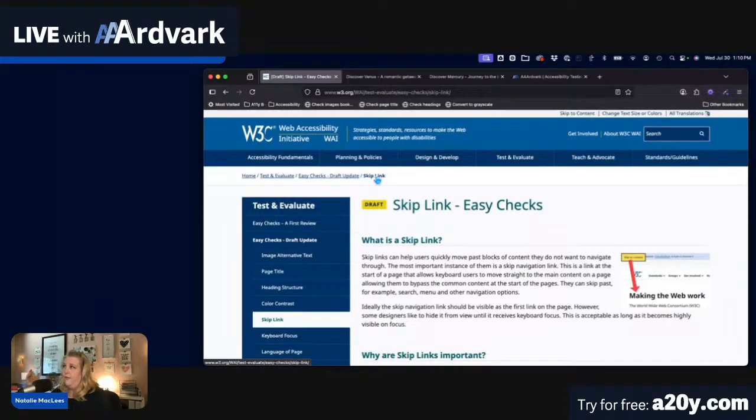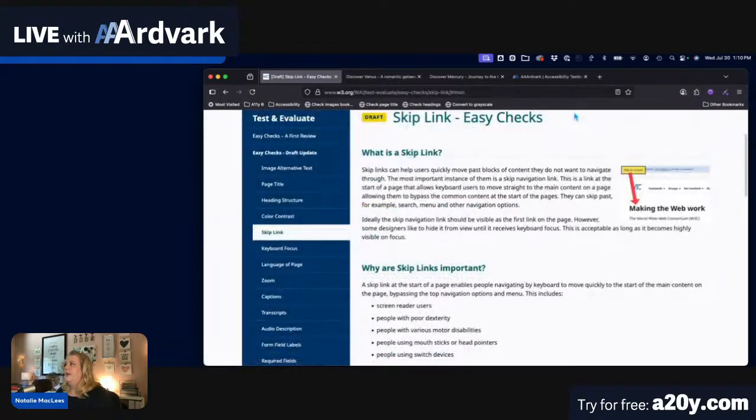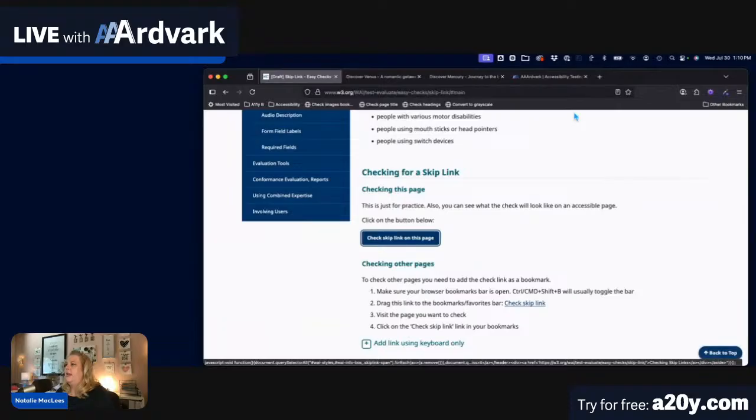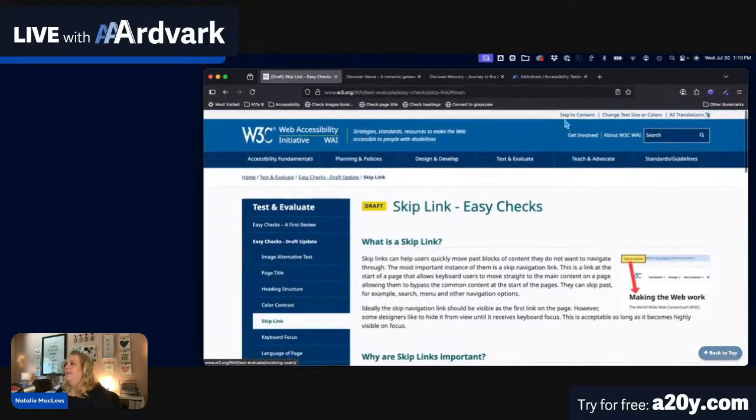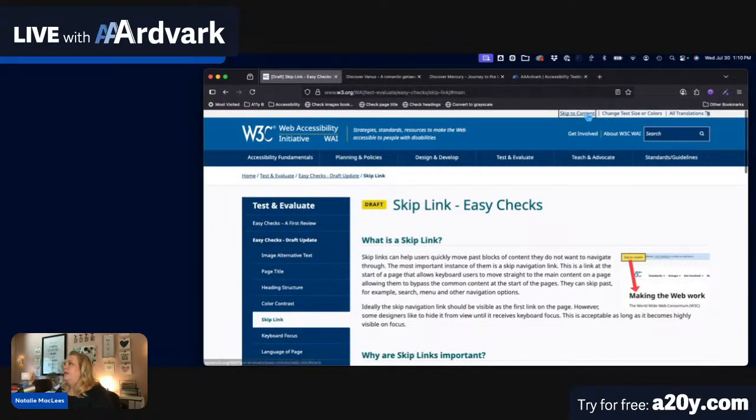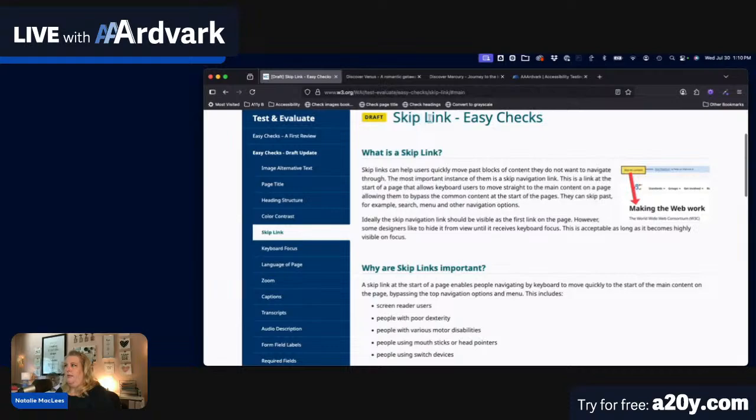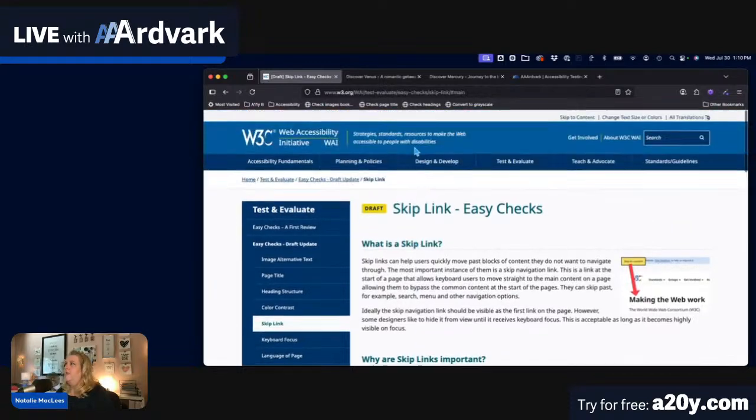So we have quite a lot going on in the header of this page, even though it looks like a pretty simple, straightforward page. So skip to content is going to let us skip, I would assume, right down here to the first header, but let's give it a try. And it looks like that's where we are. Okay. So it looks like that skipped us right to this first header to start working through that.